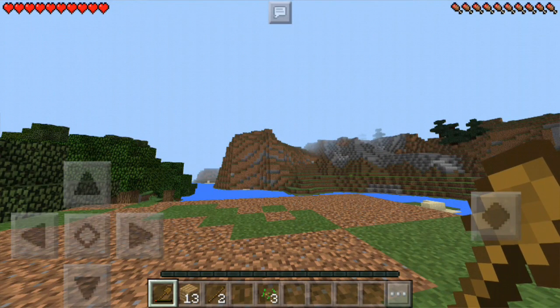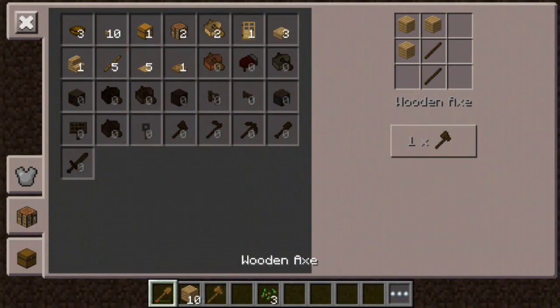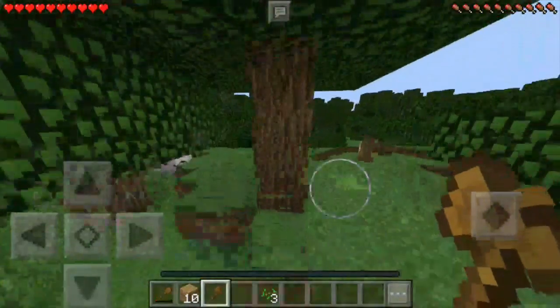But let's get into making our medieval home. So right now we need to go collect some wood. We don't need too much wood, so we're not going to time-lapse anything.